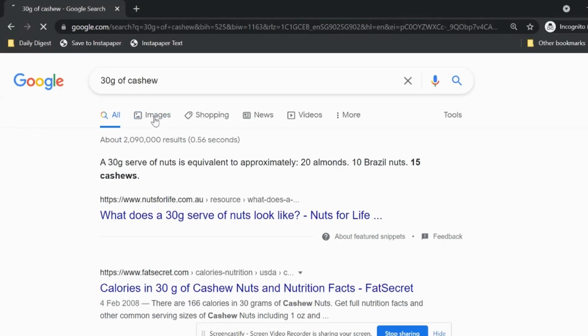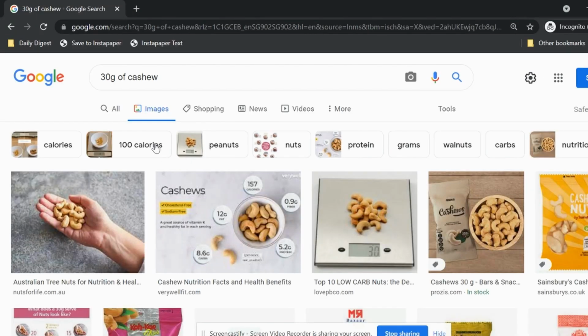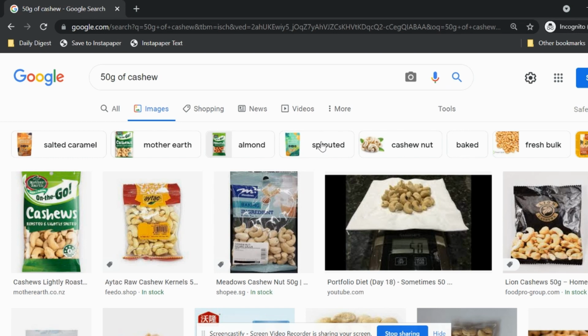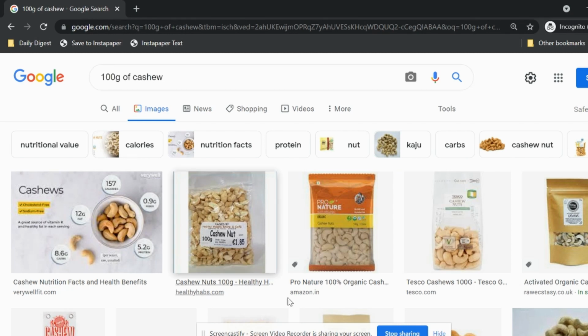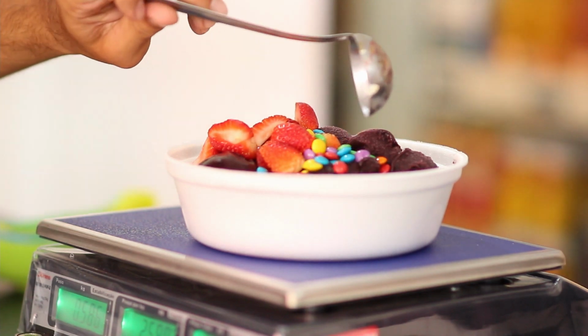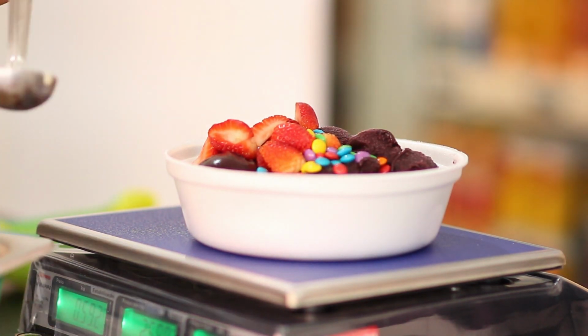If you do not have a weighing scale, one life hack is to Google an estimated amount of the food to see if it matches the amount you are having. In this way, you can estimate the amount of food you consumed without buying a weighing scale. Of course, this method is inexact. If you have an actual food weighing scale, please use that instead.